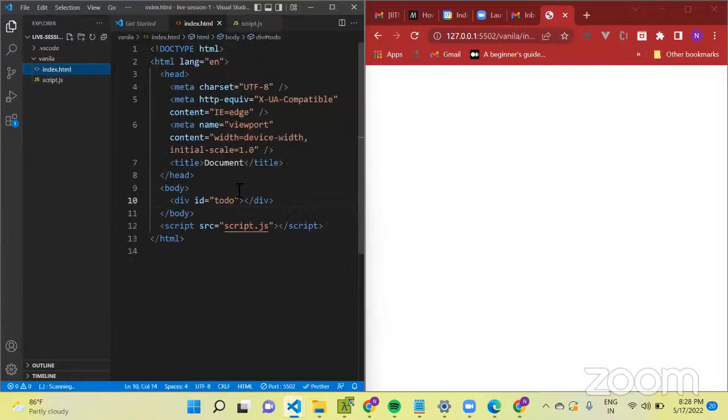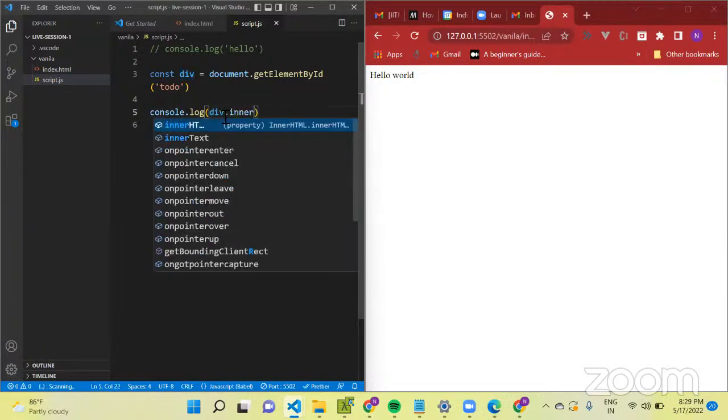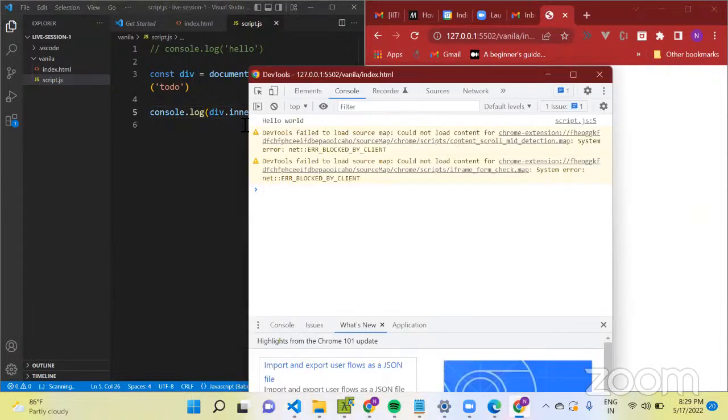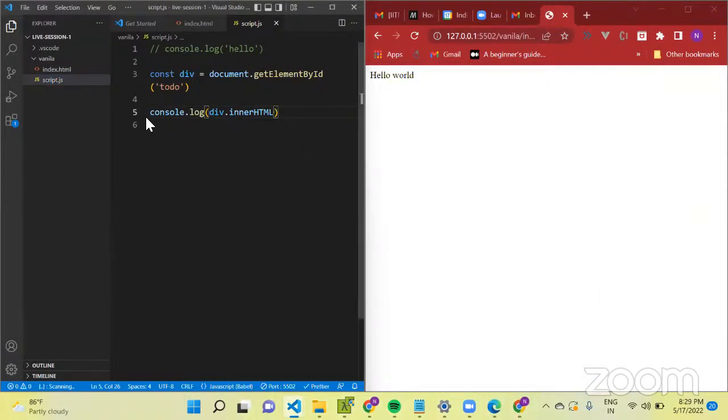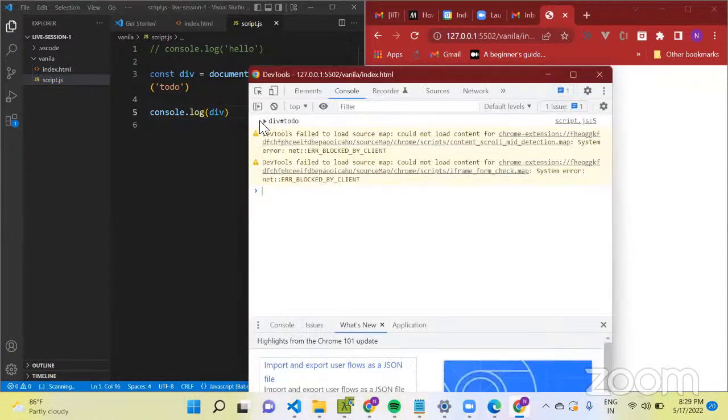Go to the index.html. Let's write hello. Okay, this is how the element looks.